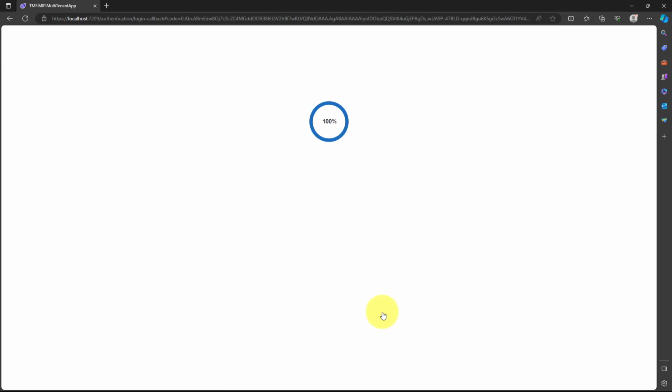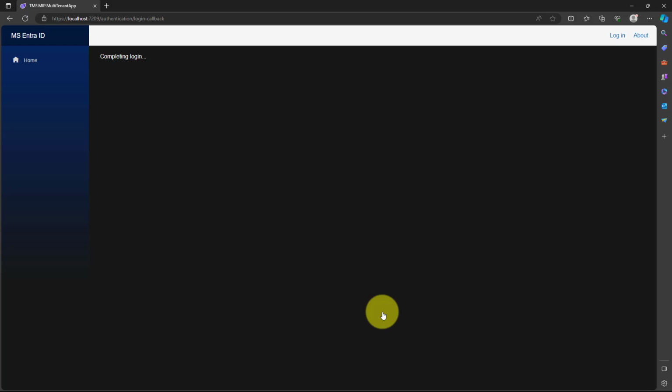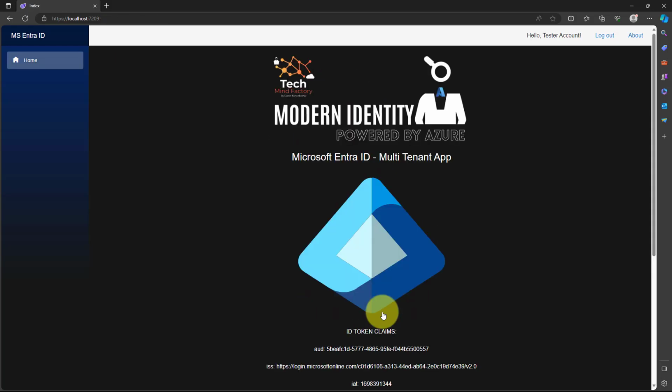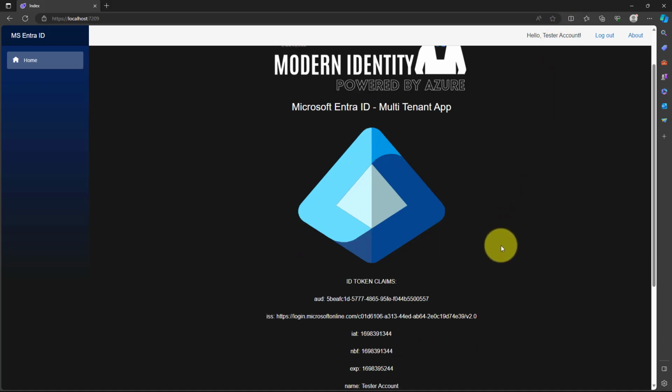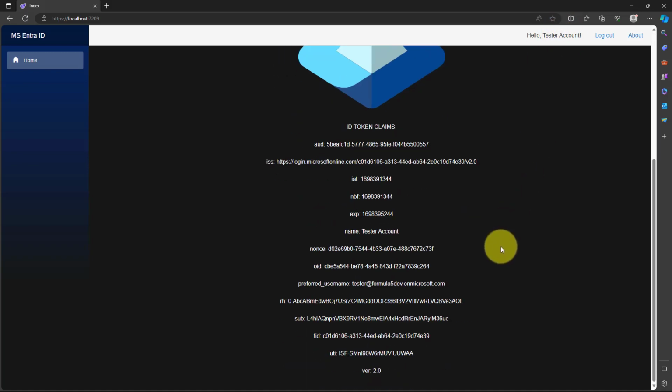So I'm redirected back. From the user experience perspective, it's just an authentication. Yes. So here there is this greeting, hello tester account. There is an ID token, as you can see, issued to this application, and underneath a service principal was successfully created in this Formula 5 Dev Entra ID tenant.